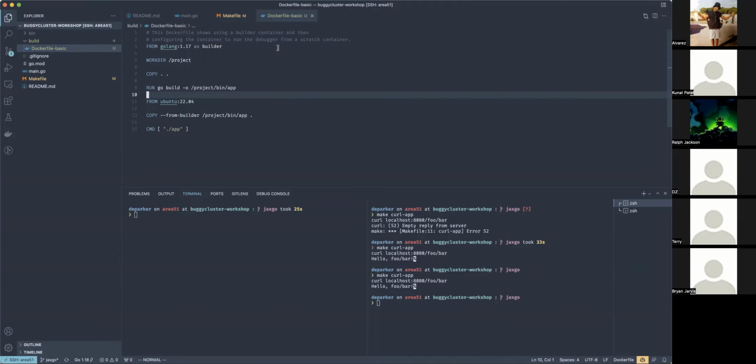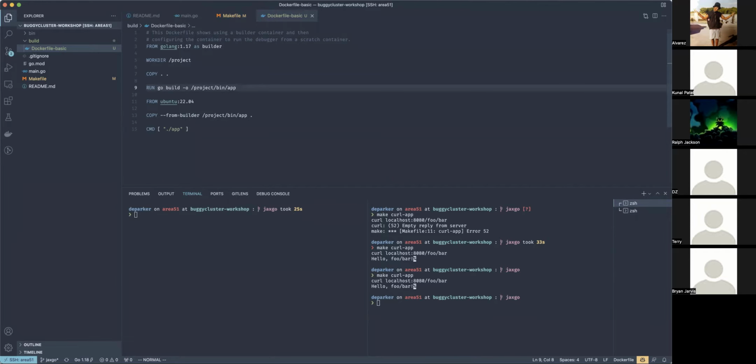So we have a builder. This is a multi-stage image build. We have our builder image, which is just Golang 1.17, a little bit outdated now that Go 1.18 just came out today, but what can you do? We have our working directory, which is going to be project. We're copying everything from basically the host, like the root of this repo, into our working directory.